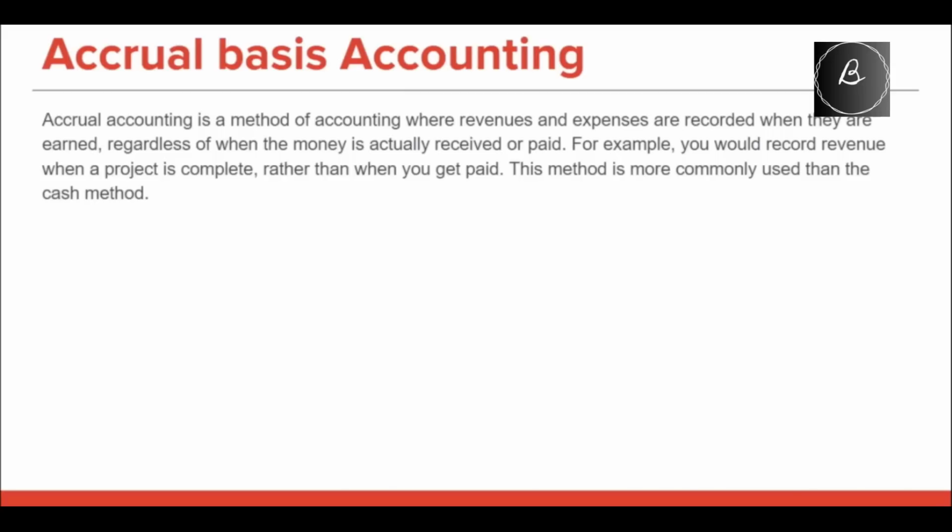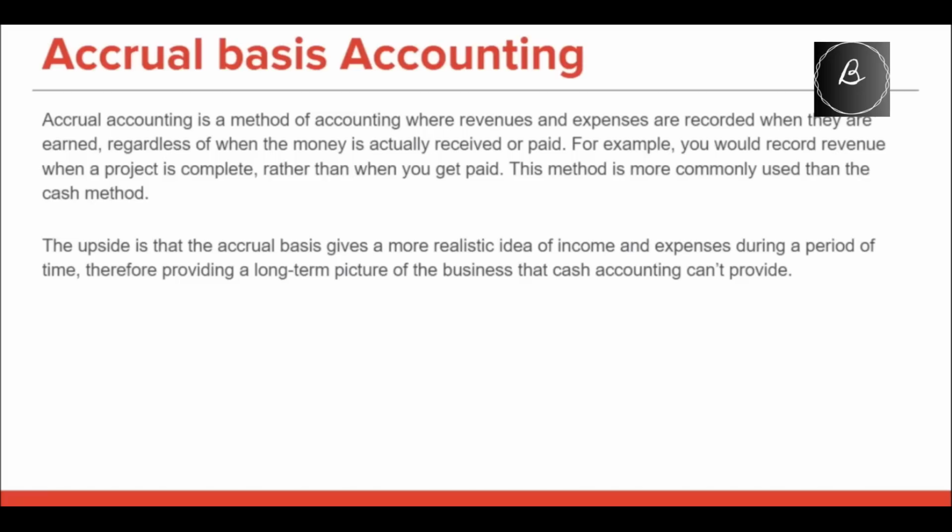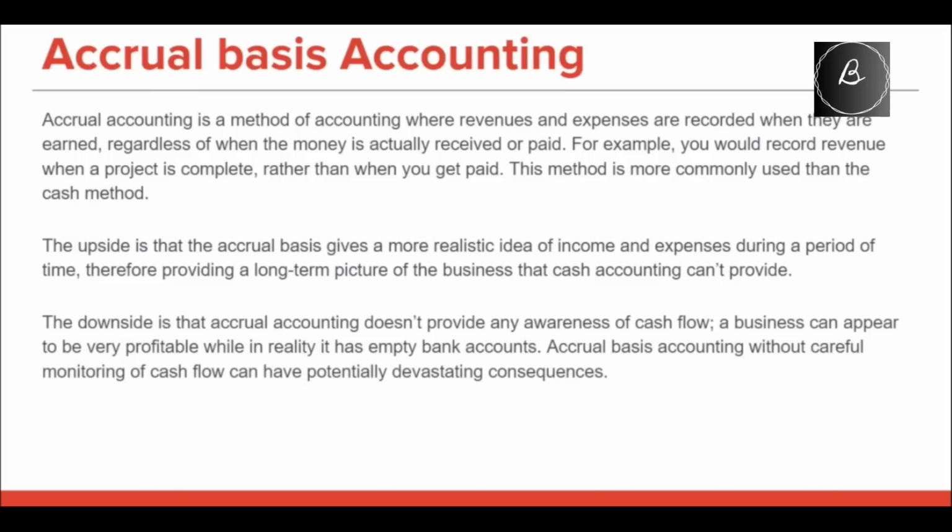This method is more commonly used than the cash method. The upside is that the accrual basis gives us a more realistic idea of the income and the expenses during a period of time, therefore providing a long term picture of the business that cash accounting cannot provide. The downside is that the accrual accounting doesn't provide any awareness of the cash flow. A business can appear to be very profitable, while in reality it might have empty bank accounts. Accrual basis accounting without careful monitoring of the cash flow can have potentially devastating consequences.